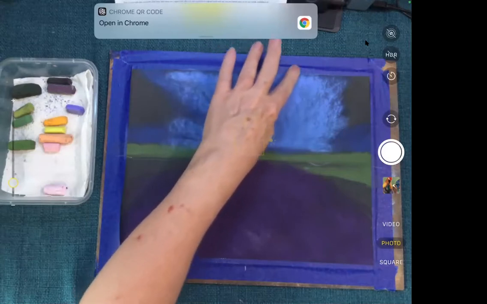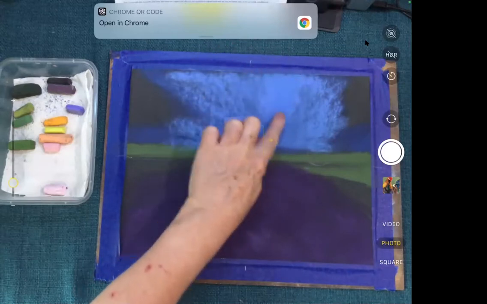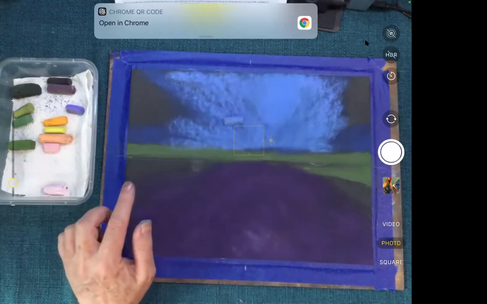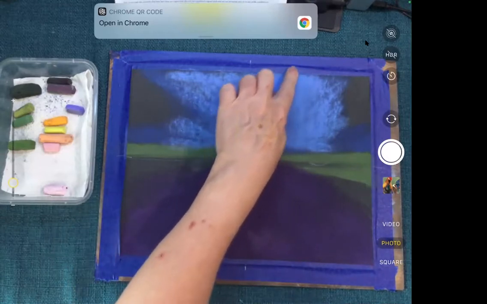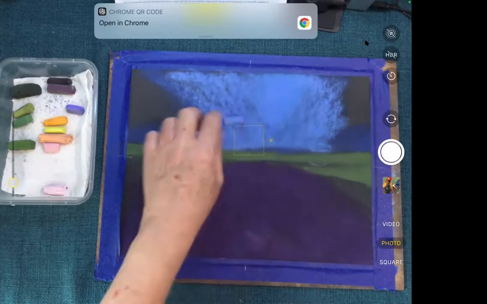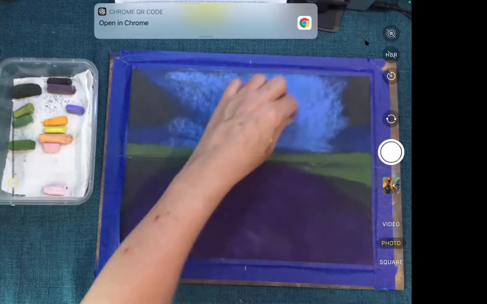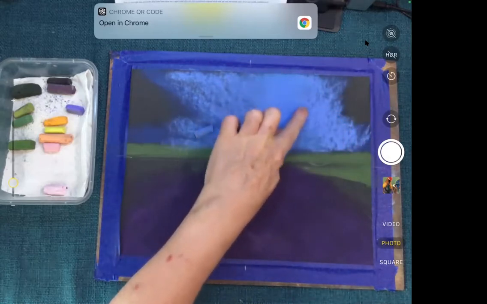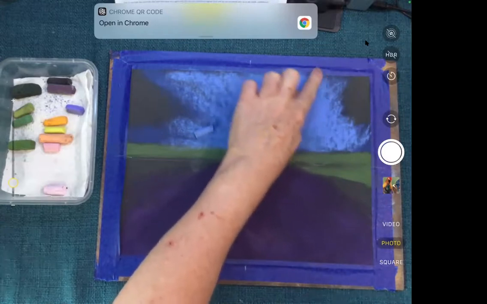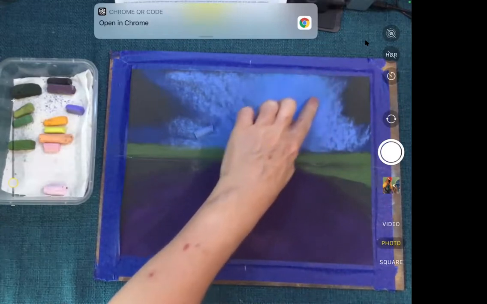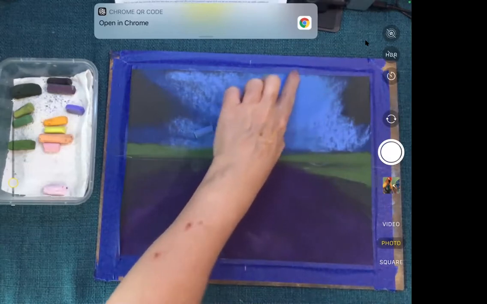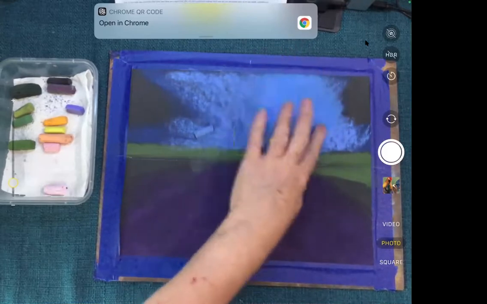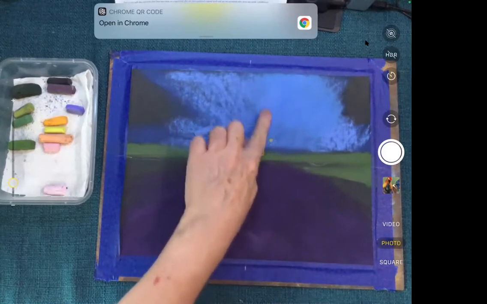So see how I've put 3 or 4 layers on there, and I'm pushing that around with my fingers now, and it's really getting lovely and thick and rich. So it is possible, but you've just got to add more and more pastel. The lovely thing is this Pastelmat will take quite a bit of pastel before it won't accept any more. That's quite good, isn't it? So I can just keep rubbing that in and getting it nice and thick. This is where you can really get into some blending. And of course my fingers aren't hurting quite as much as usual because it's not as gritty to touch.